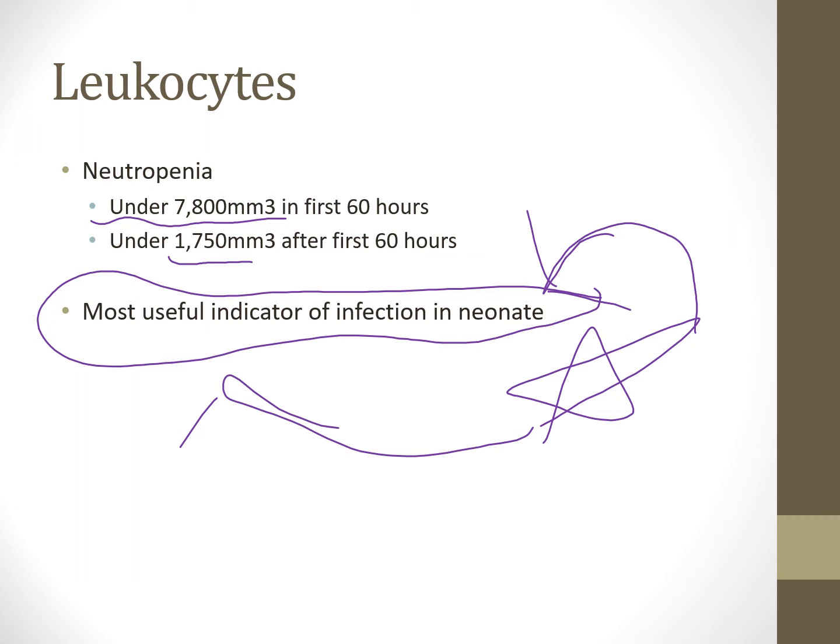So I might say, hey, their bilirubin levels are high, right? That could be a sign of infection. Their red blood cells are high. That could be a sign, right? So all this other stuff I could talk about, but you're going to be like, nope, I remember Derek specifically saying the most useful indicator of infection in the neonate would be neutropenia, and you would be correct, and you will thank yourself for remembering that.